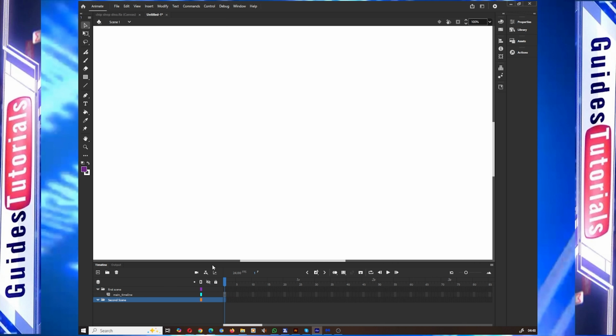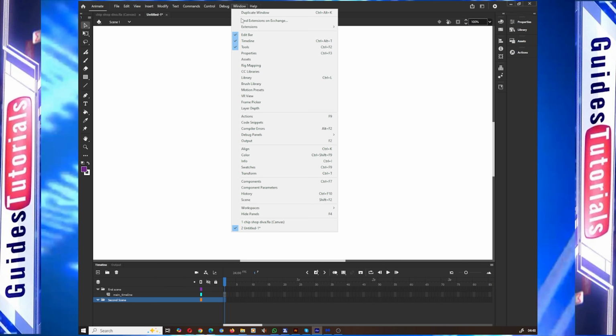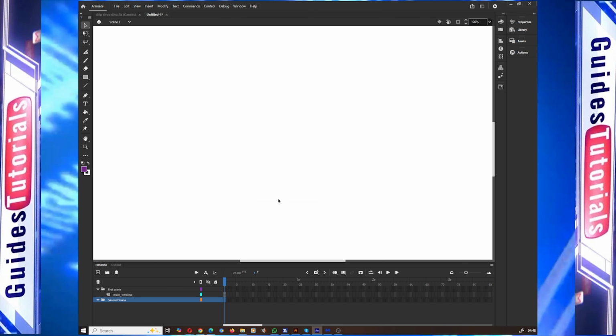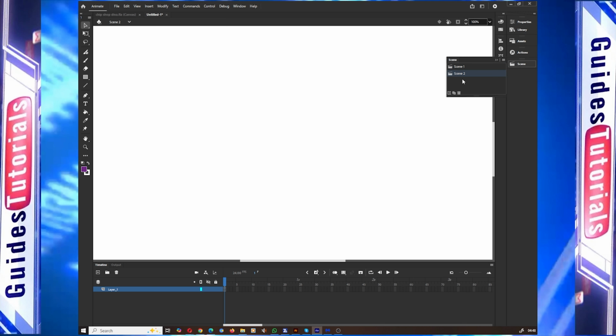But if you've selected ActionScript 3 at the start of your project, this is where it comes in handy because you can select scenes, which is an actual property of the canvas, and then you can have different scenes set up, each with their own individual timeline. So it's much easier to manage than having everything on the one timeline.